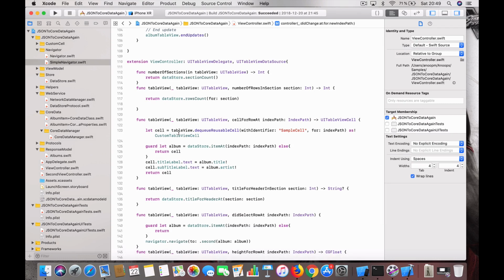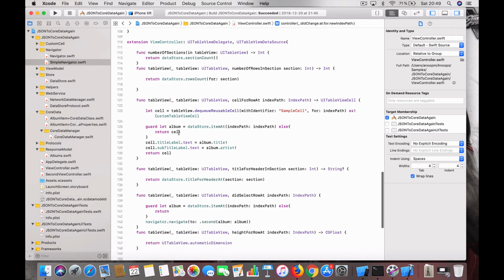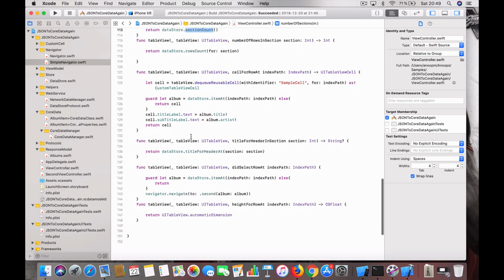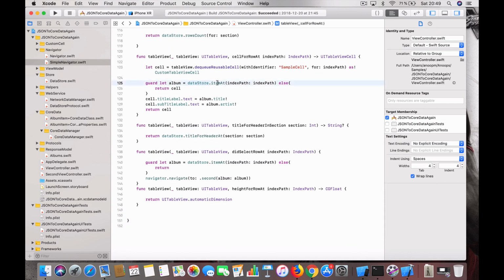Then you have the table view data source and delegate. Here you can see I am using the data store's convenience method to get the information rather than using an array in the view controller and getting the values. Then here you can see in item at index you are getting the album view model and using it, so that in future if something on the lower layer changes, this layer will stay intact.